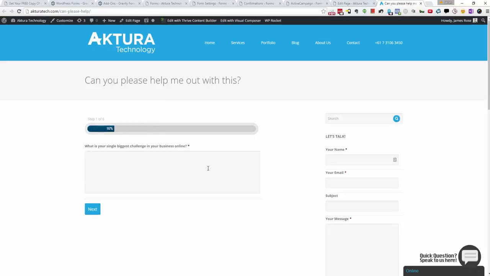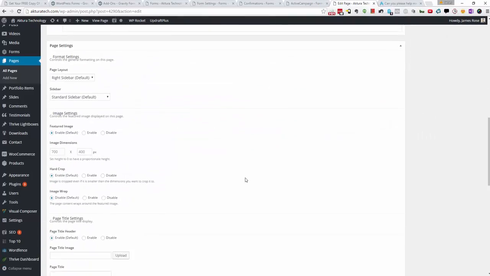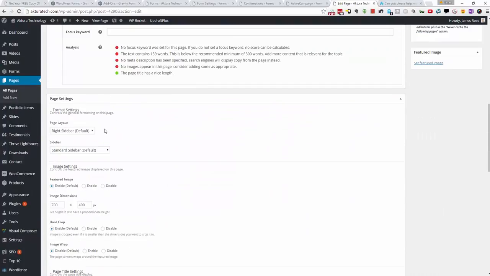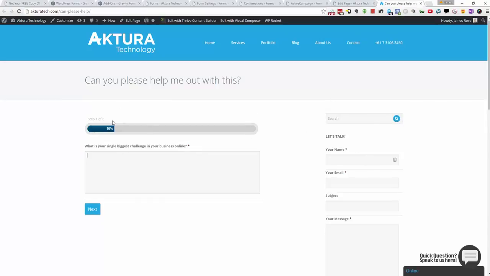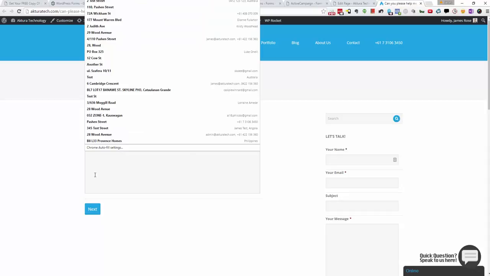So if we view that, my hosting is not being very nice today. But yeah, there we go. We've got a basic Ask Formula form ready to go. I'd probably remove the sidebar on this. Normally I do. It depends on your theme. Our settings for that are somewhere down here. I really have to change theme because I don't like this one. But we just go full width or no sidebar. So you'd remove that so there's no distractions, and it enables them to step through.